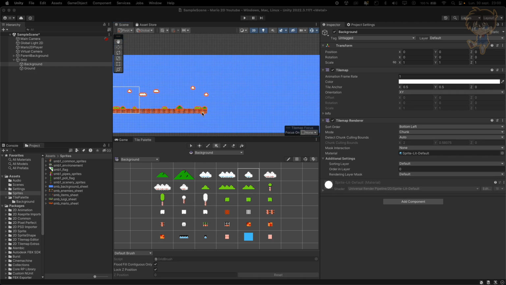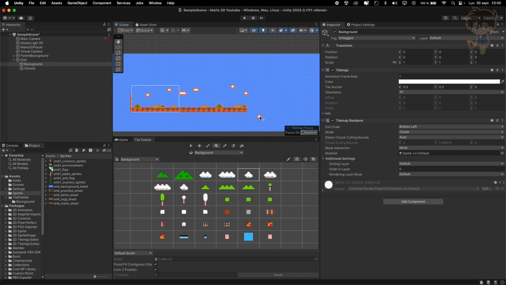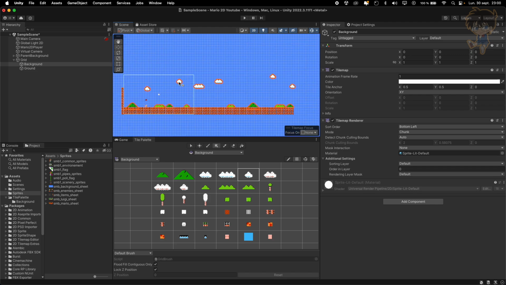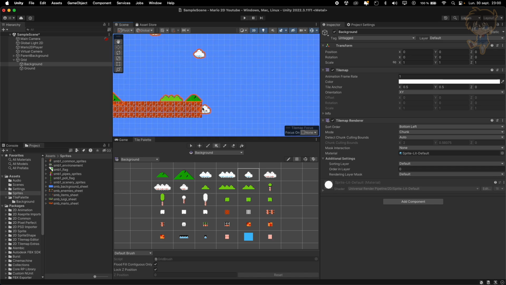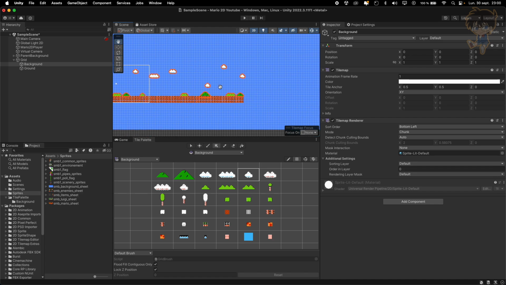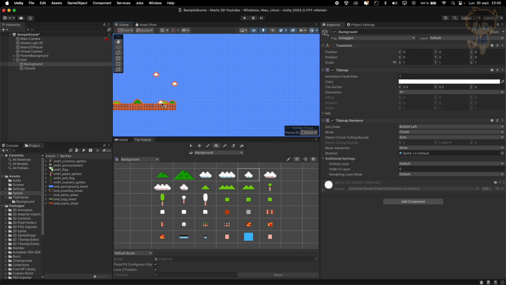So as you can see, it's very easy to position everything. You just need to count how many squares in the tile palette you need to position your cloud or your bushes. And before going further with the pipe and the other part of the world, I will need to continue with the brick and the bushes for the other part of the world, because this one is only the beginning of the level, and I need to do all the other ones. So I will speed up the video and make the rest of the world, and I'll see you in a bit.